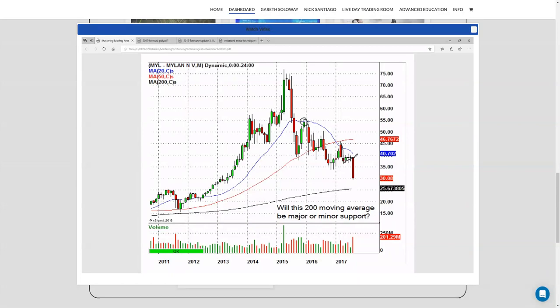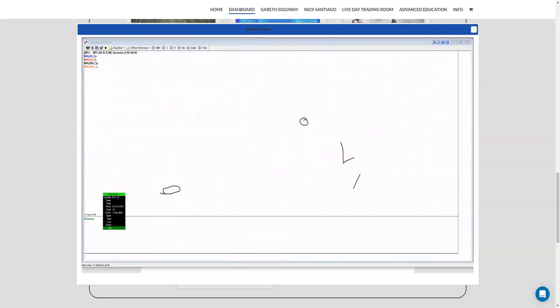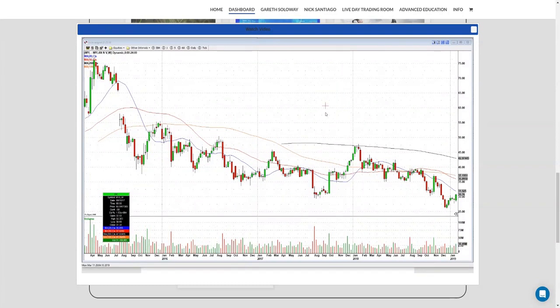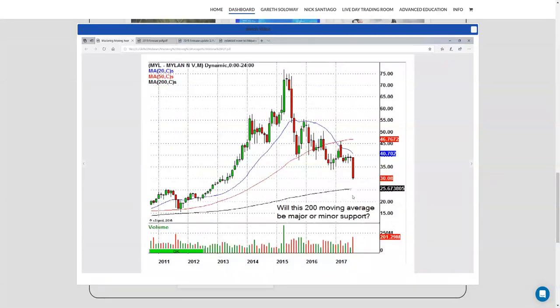Now, you got bearish consolidation to get there. Then you got scene of the crime right here. So generally, I would say, yeah, this should hold up. This should be decent, right? Let's take a look at Mylan and see what it did. So that was back in 2017. So we're looking at 1, 2, 3, 4, 5, 6, 7, 8 months.